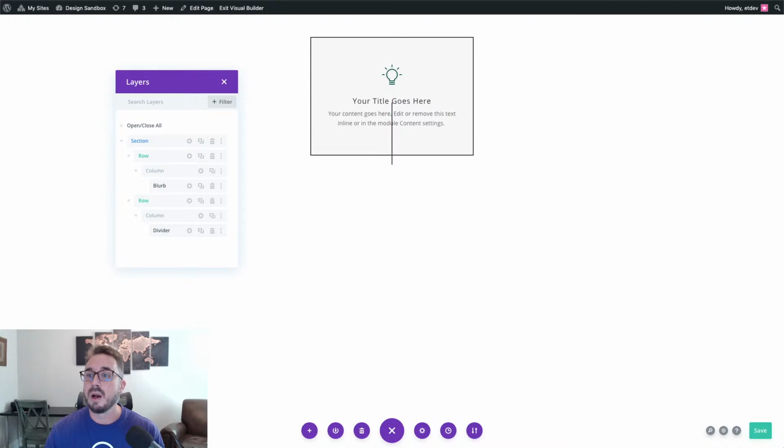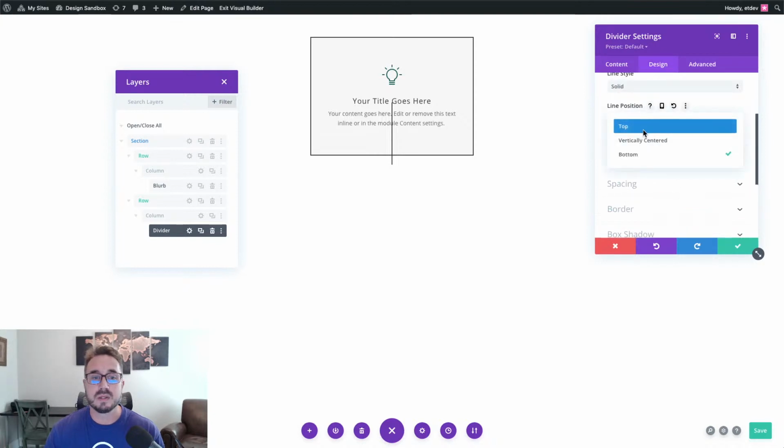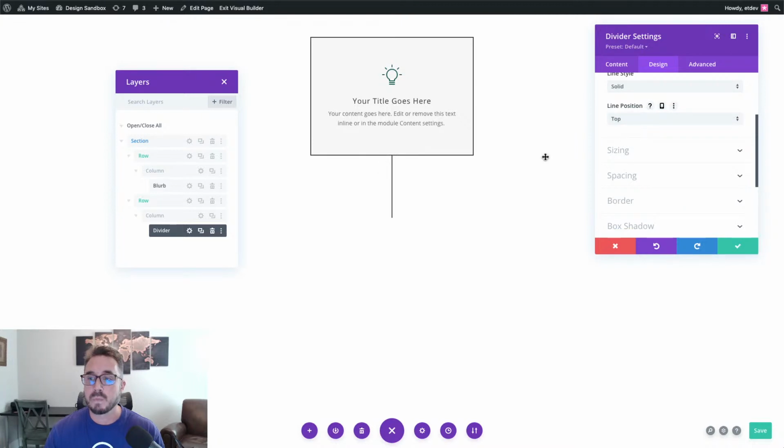Not sure. Divider, wait, did I mess something up? Show divider, yes. Line style, line position. Maybe I change this. I don't know. The top, maybe that was it. Not sure it matters. Okay, so I think the line position was wrong in my notes there, so apologize about that.